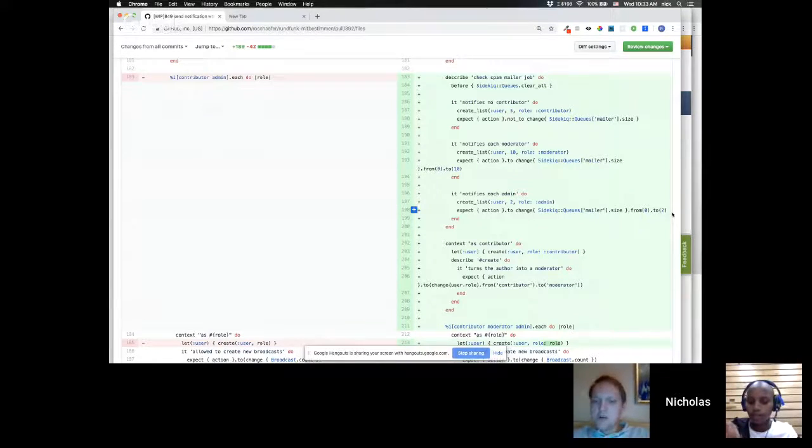Yeah. I would say just send out a mail to all moderators and all admins for now. I also provided a database migration, which should turn all current authors of a broadcast into a moderator. So when we deploy this pull request, the migrations will create moderators, and that's it.